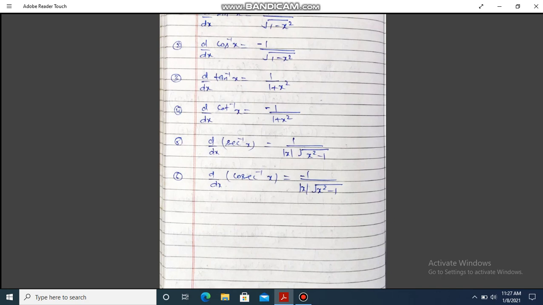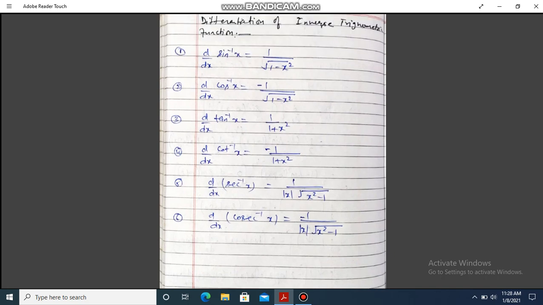Similarly, if you are looking at the differentiation of sin inverse and cos inverse, you are getting under root of 1 minus x square. So the value of x in case of sin inverse x and cos inverse x will always be between -1 and +1, because if it is not so, then your square root will again become negative, which is not allowed here. So these are 6 basic trigonometric functions in inverse case and their derivatives.